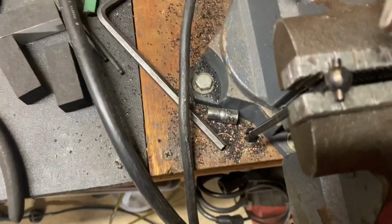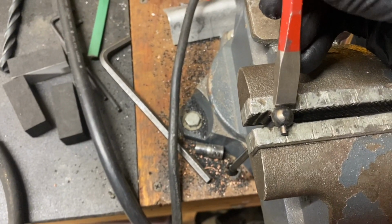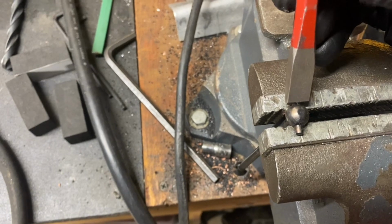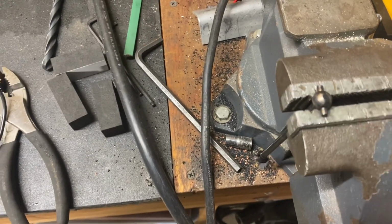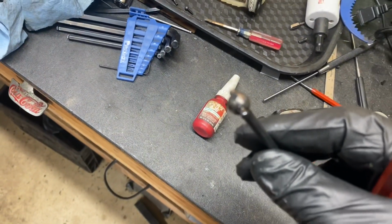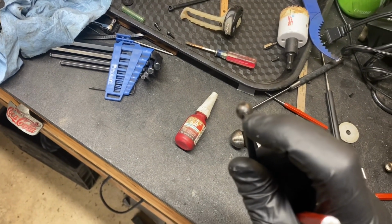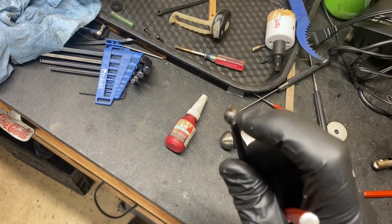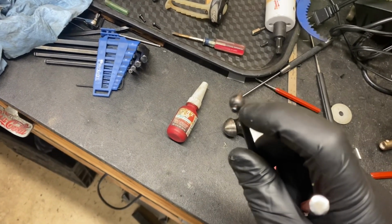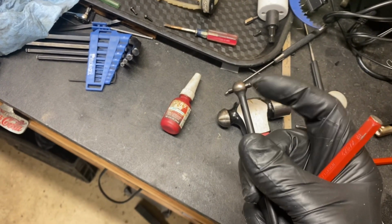so it's even. And then what I did, I took a chisel and I put it on an angle here, and I gave it a couple good whacks on both sides, and then I flipped the dog bone over and I did both sides on the bottom there too. It's hard to really see, but it kind of peened over some of the metal from the dog bone down around the pin on both sides. So I'm hoping that alone is really going to hold these in.